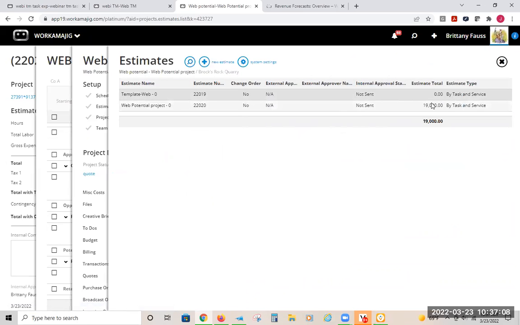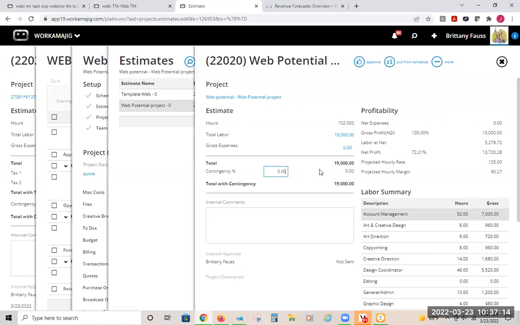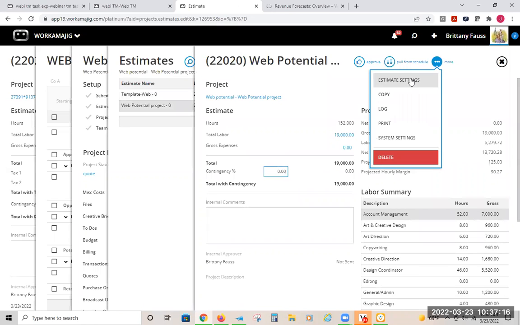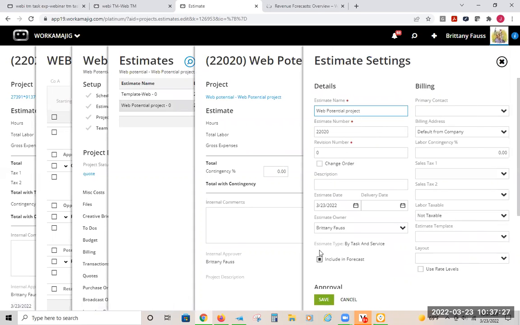This is the only one that has detail in it, 19,000, but it actually pulled into the forecast because, in my estimate, you have your estimate settings here. If I want this to pull in, because I'm fairly certain that this is going to be the numbers for this project, under your estimate settings, you have this include in forecast.